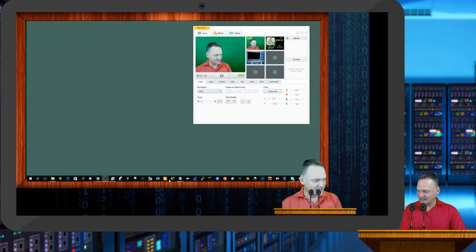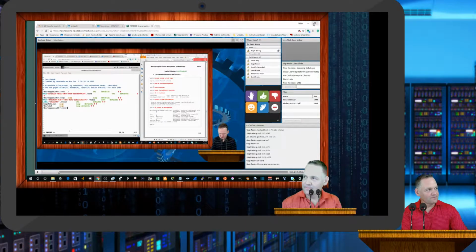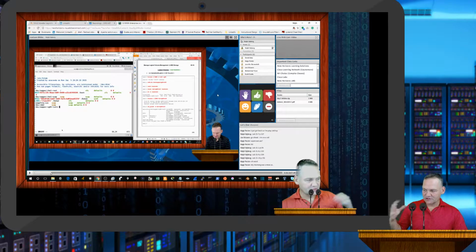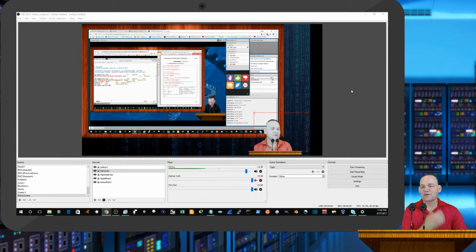So I could load my slide deck, or in this case, I guess I could pull my browser over here. So you get the idea here. And once you're previewing, that's what you actually want to share. When you say share your desktop, I'm going to go ahead and close my preview. Okay, so that's the basics right there.